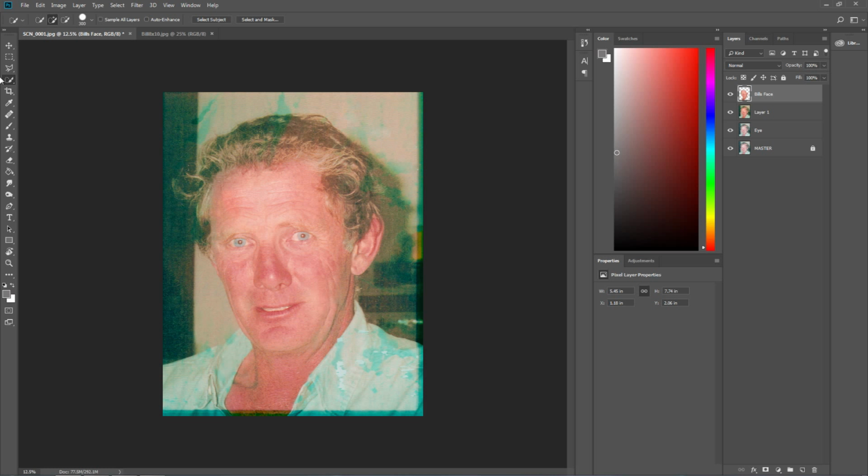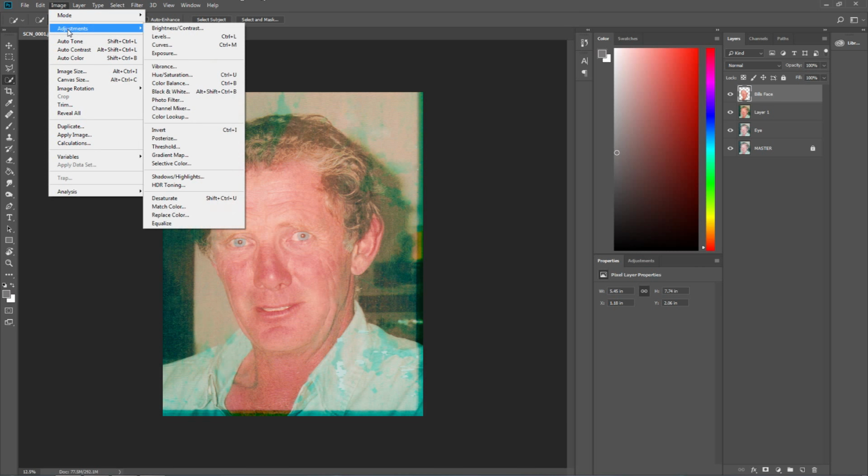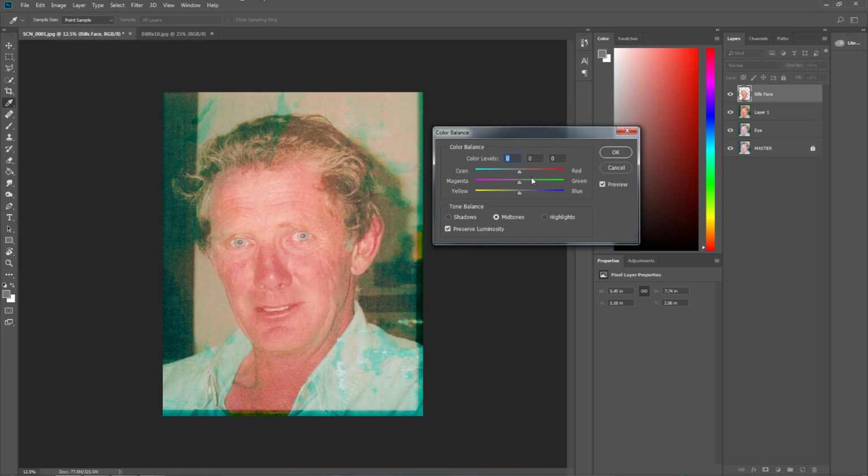You may not need to go as far as cutting out the subject's face in order to do some extra color correction. But why I'm doing that is because I just want to focus on his skin tones. And I'm going to make some adjustments to his skin tones and then change the adjustment layer underneath it. And I'll show you how I do that. So I'm going to go Image, Adjustments, and let's go to Color Balance. And we're going to make some finer adjustments to his skin tone.